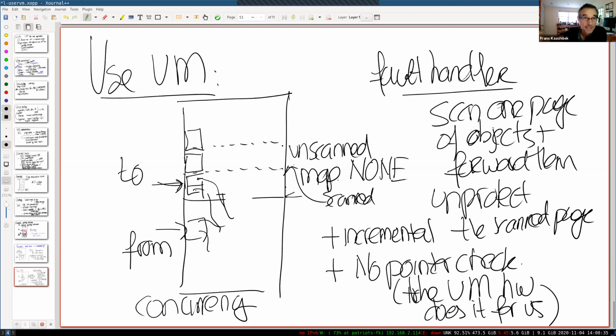It is guaranteed that the application cannot access that page at the same time because it's unmapped.